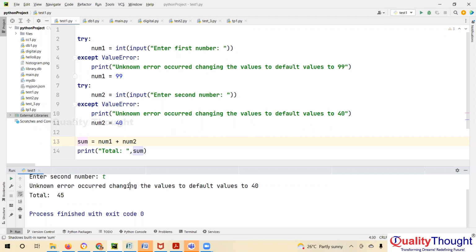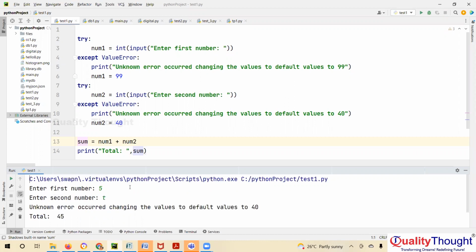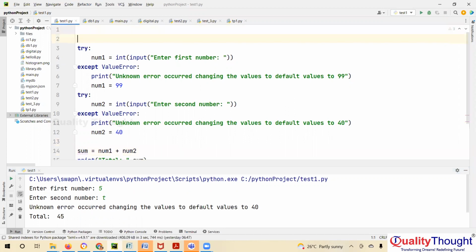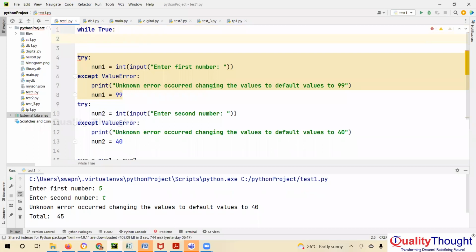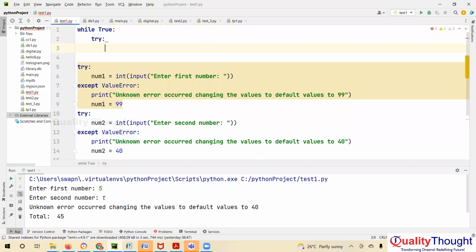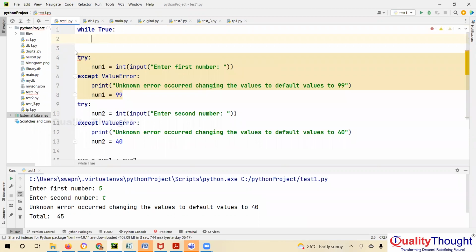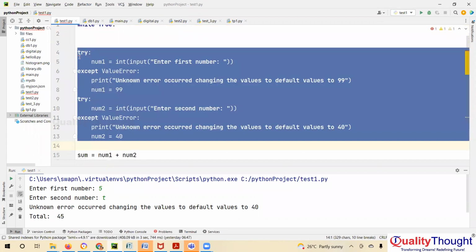You can even do something like while true. While true, try. Let me copy this entire thing. In this case, I'm not setting a default value.